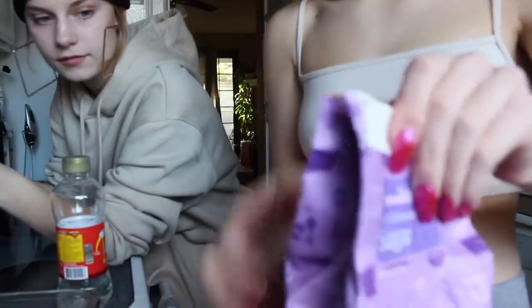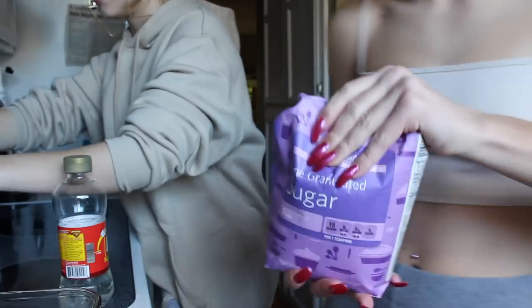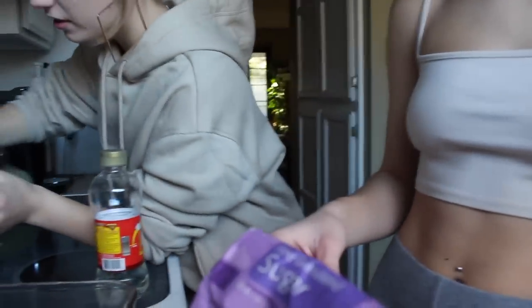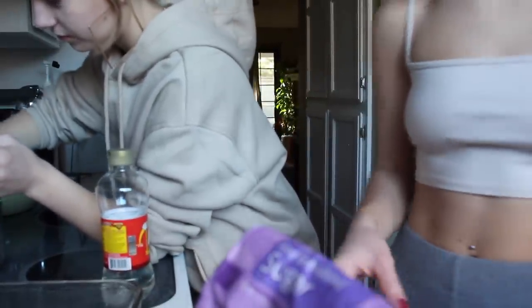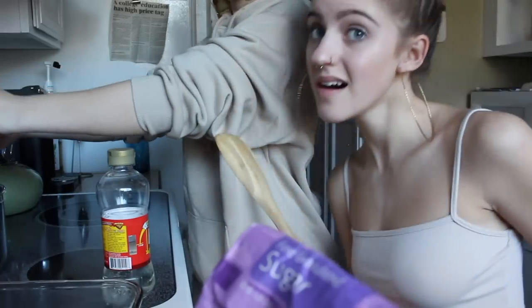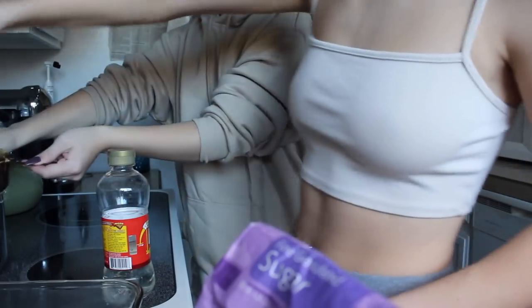So we're taking the sugar, putting a cup of that. Then I'm gonna mix that together. Do you have a better spoon that I can mix with? Yeah. You do. Is this one good? That one's great, brother. All right, brother. I'll mix it for you.